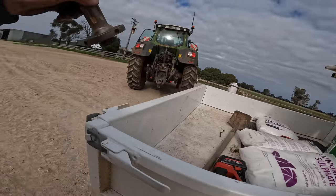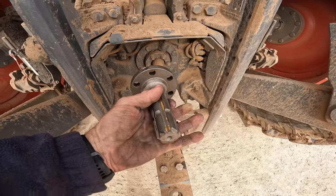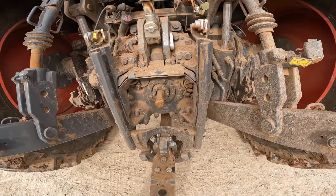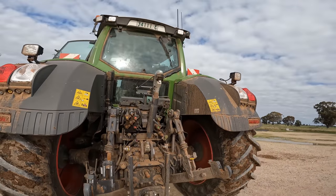The other thing we've got to do is change the PTO spline over — it's 1,000 rpm and inch-and-three-eighths, I think. We just take it back to 540. The little spreader's only got a 540, but we run the PTO on 1,000. The spinners have got to run at about 720 revs, so we'll be idled back. But we run it on the 1,000 speed which we can select in the cabin, and we'll be running around at 1,200 revs — the tractor will just be ticking over. Then we'll get the last of the air seeder screens out and put the spreader monitor in.